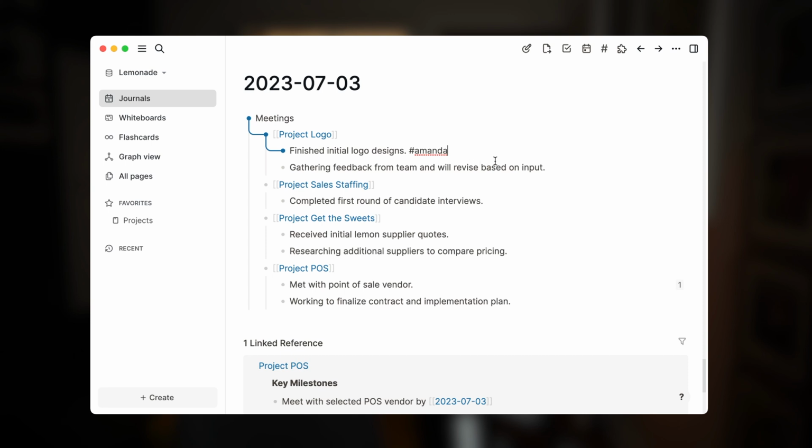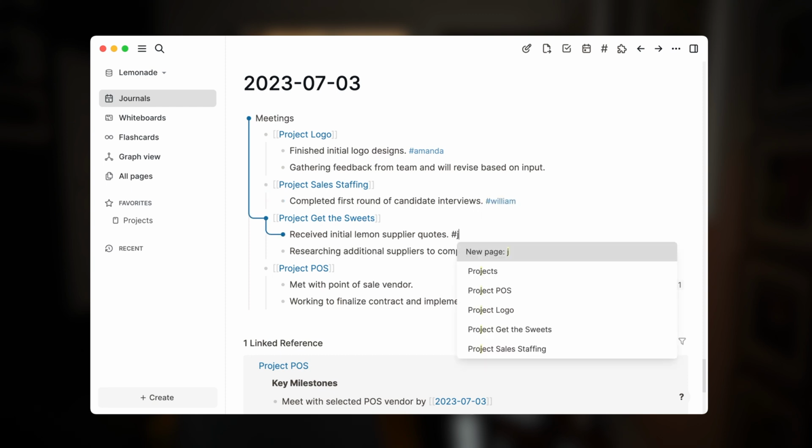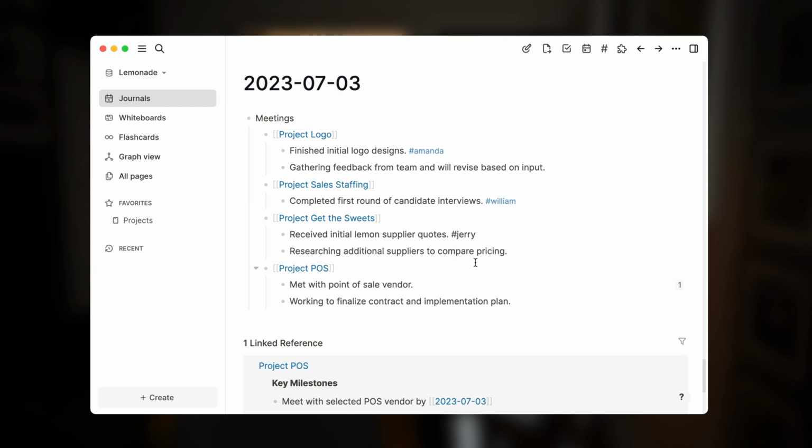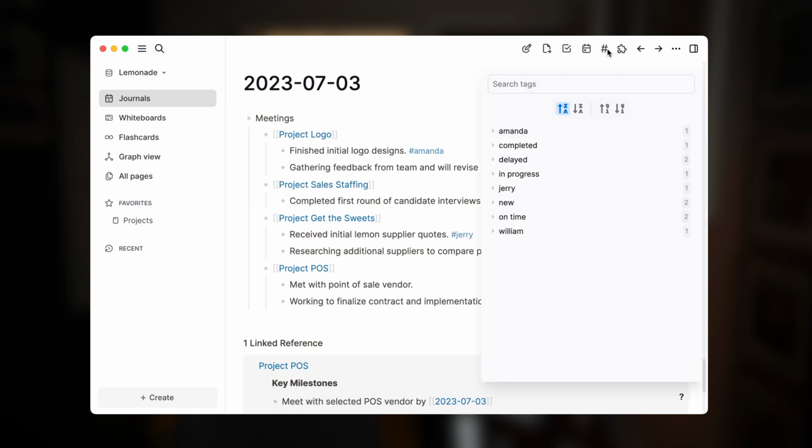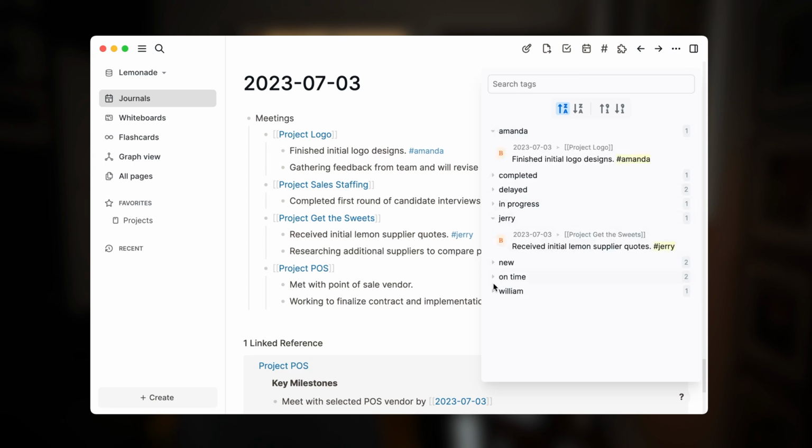Another way that I've used these is to tag specific people on blocks when I need to remember to tell them something. Then, the next time I meet with them, I open up the tag pane, I click on their name, and this gives me a quick list of things for me to share with them, and then I simply remove the tag once I've spoken to them. I take a similar approach when I have agenda items for upcoming meetings. I'll tag the blocks with the name of that meeting and then use my tag pane to make sure that I don't forget any topics.